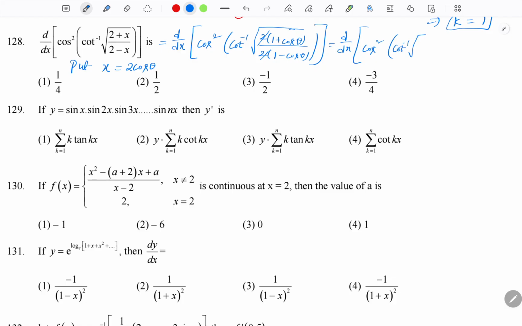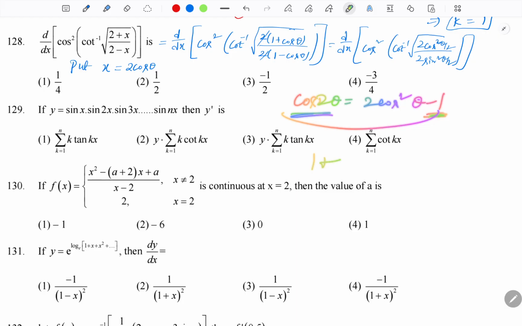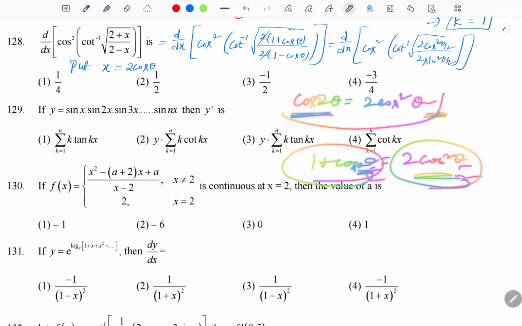What is this? 1 plus cos theta means 2 cos square theta by 2. What is 1 minus cos theta in the simplest form? 2 sin square theta by 2. How to write these in the simplest form? You know, right? Here cos 2 theta equals 2 cos square theta minus 1. By using this, we can easily write those forms. Just observe, 1 plus cos 2 theta gives 2 cos square theta. Here we need cos theta, right? Divide theta as theta by 2 on both sides, and we get 2 cos square theta by 2, which is 1 plus cos theta.